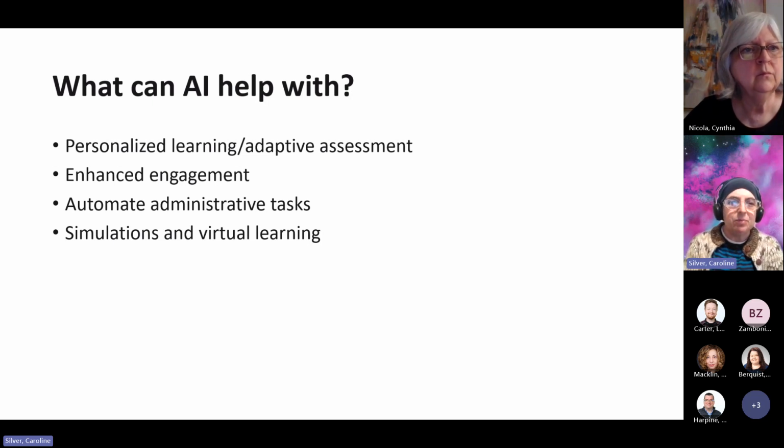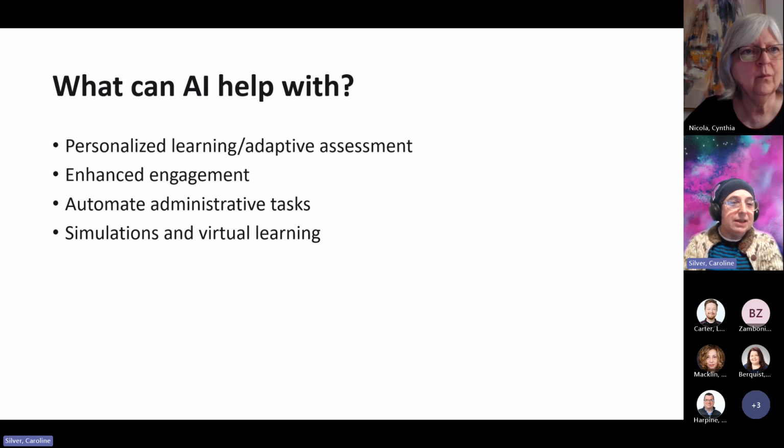We need to imagine what we would want AI to help us with. Where are the barriers that we're finding for ourselves or for students? How can AI help us with those? That's something really powerful that we can use.